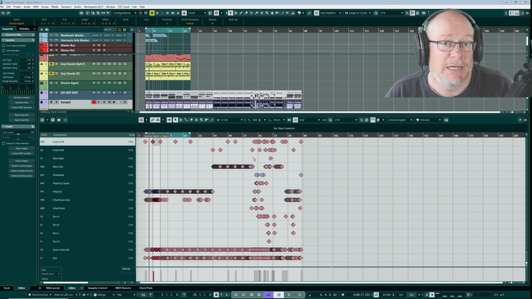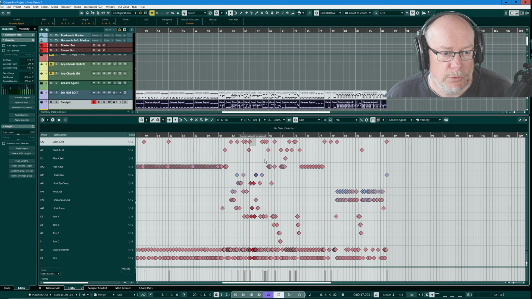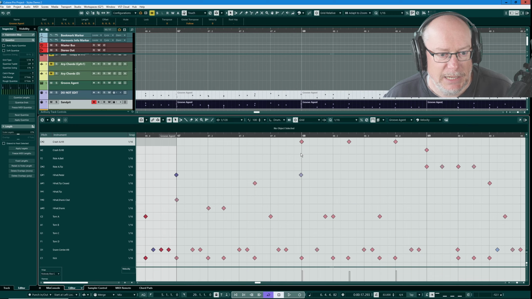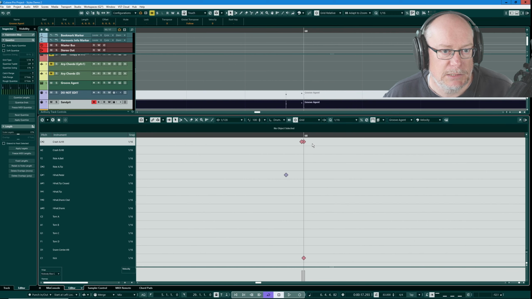There is actually an issue with that, and it's to do with the fact that the drum rhythms aren't quantized. I'm going to show you one single example. I'm just going to scroll in to bar 68. You see these two crash hits? They're right next to each other.